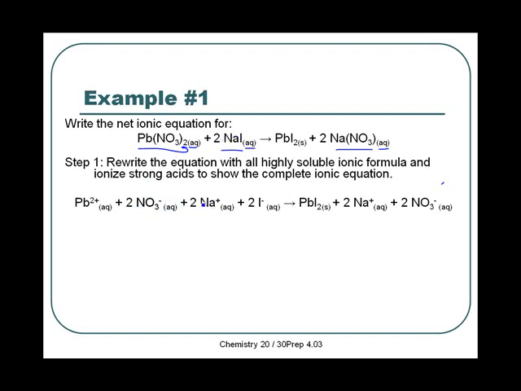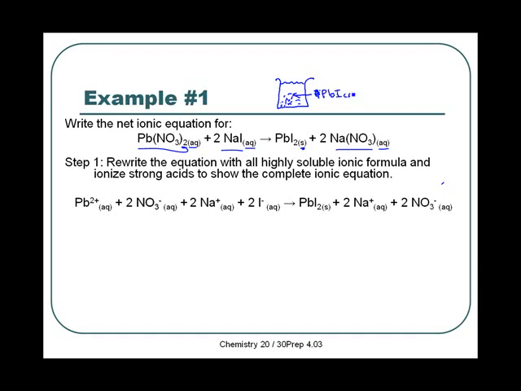So we have 2 sodium ions and 2 iodide ions. Once the reaction is done, we have lead iodide solid. And now because it's a solid, we know that it's not going to be ions in solution. It's going to be a powder at the bottom of the jar. And so when you mix these two compounds, you end up getting a bunch of cloudy material. And this cloudy material would be the lead iodide.